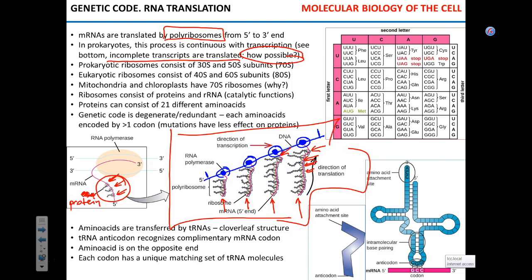Ribosomes. Those are not membrane-bound organelles. They consist of proteins and RNA, and they are significantly different. Prokaryotic ribosomes are 70S. We discussed it, 30S and 50S subunits, two subunits, the large subunit and the small subunit. And eukaryotic ribosomes also consist of a small and a large subunit, 40S and 60S, but eukaryotic ribosomes are bigger. So you can see that there's a structural difference between prokaryotic and eukaryotic ribosomes.